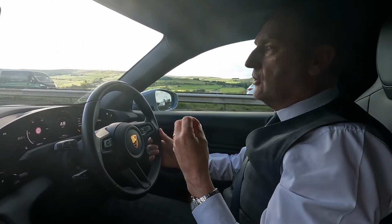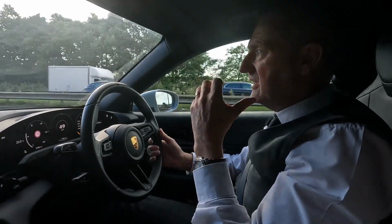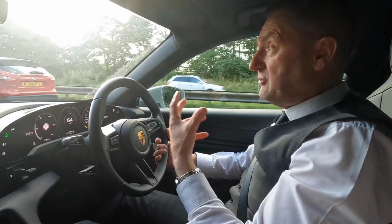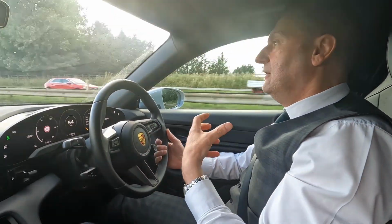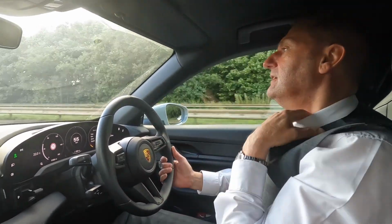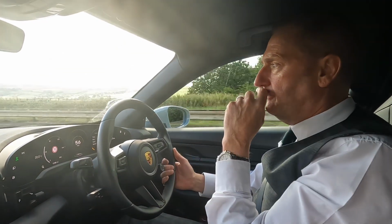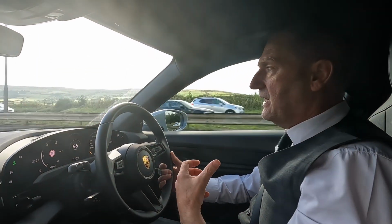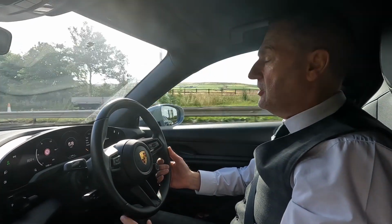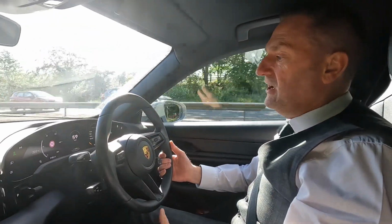But the commercial vehicle world will never develop unless the car world develops for it, because that's where all the money's been invested. And it's great to see cars like this being invested in. So, talking about battery packs, this is a German car, German manufactured, German battery packs. Do your research on Porsche. There's several battery manufacturers that they're joining up with, and they've invested heavily. So when you look at it in this space, from battery manufacturers, all of it looks like it's a German product. And as you follow it through, depending when the cars have been made, they've made more and better investments.